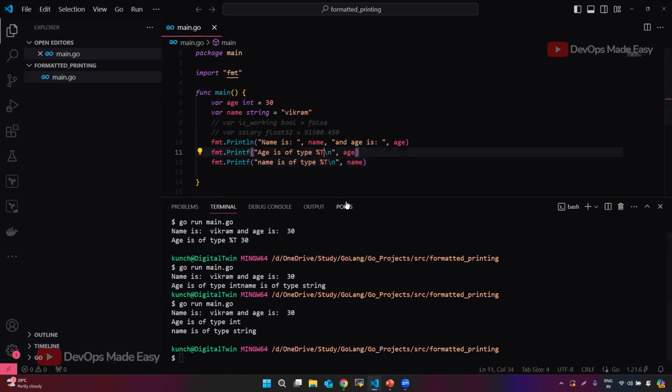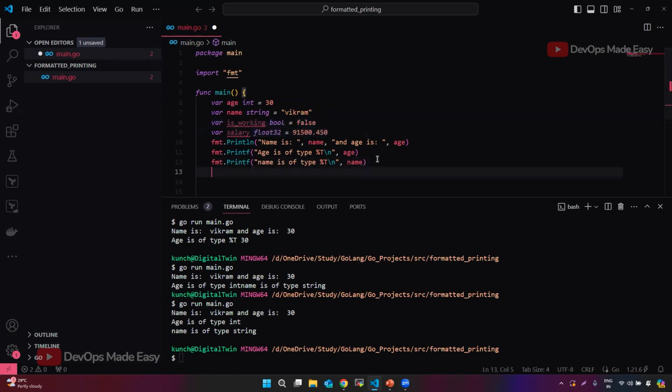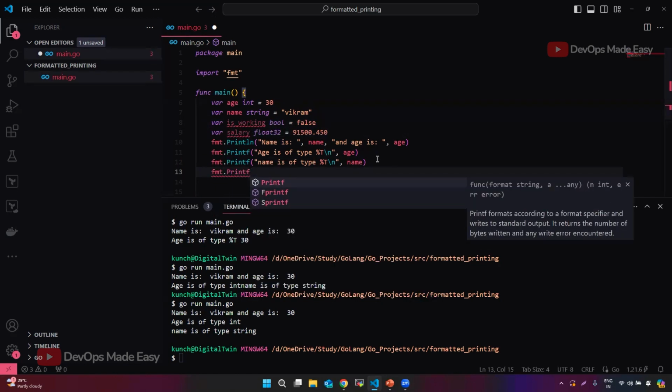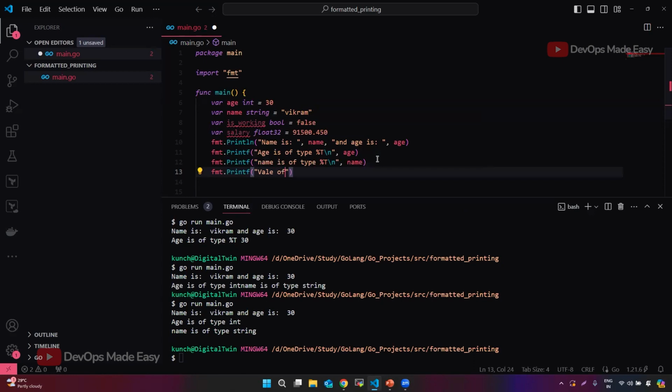And of course you can use %v to print the variable, so I'm not going to show that. And %d, so let me uncomment this. So fmt.Printf, so I'll say value of is working.